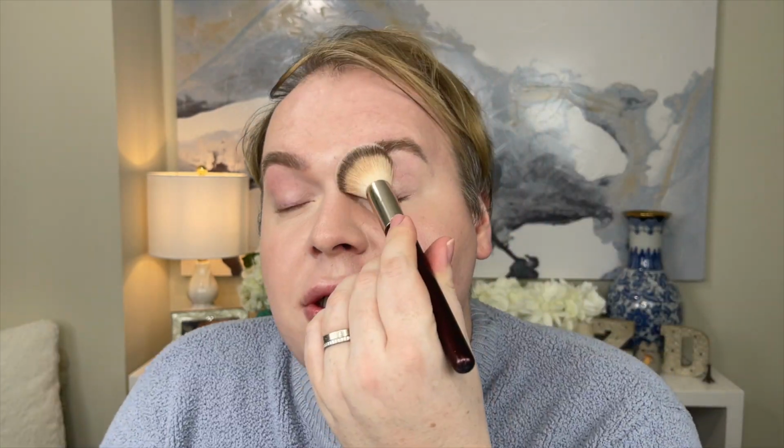Now I'm going to use my brush just to gently press over. This will also help to spread some of that product from the inner corner to the outer corner, so that way you're just getting a smoother blend. One more time, I'm just using my sponge and just gently pressing over any of the areas that I applied the concealer to. So now I'm happy with the coverage that I've got, but before I powder, I want to add a little bit of color to my skin.